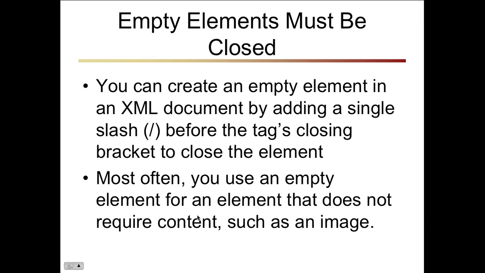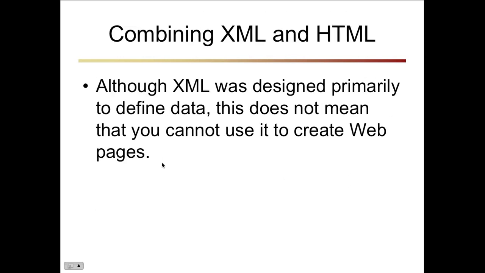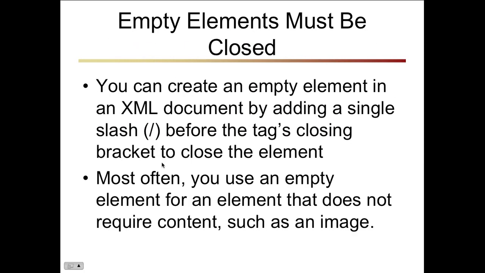We just used the slash. You can create an empty element in an XML document by adding a single slash before the tag's closing bracket to close the element. So you're leaving out the name of the tag, you're just putting the slash in. I don't know if I have an example of it in here. No, I don't. It's just, if you've ever seen it with just the opening and closing bracket, or just the closing bracket with the slash. We'll see that with hyperlinks, actually, because there's no ending. With an A for an anchor, there's no ending tag, so we just put the slash in.